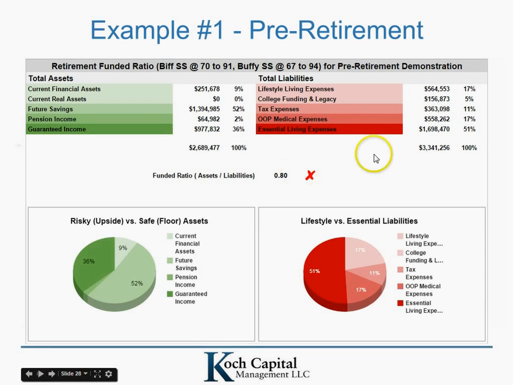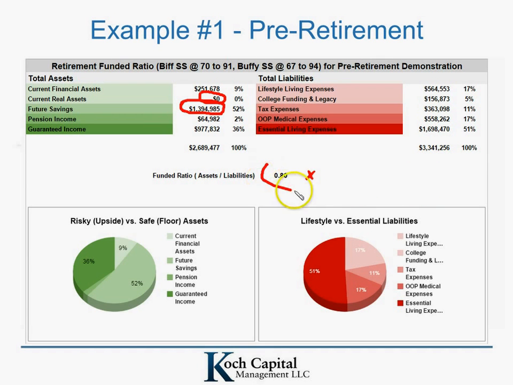Okay, so let's go through an example so you can see how this would play out using our dashboard screen here. So I've got everything together. So say this is a younger couple that is still working, they don't have a house yet. Maybe they're saving for that. Most of their asset value is really in their future savings capacity, which we're mapping out, and we've taken a stab at figuring out what type of retirement they would like to have in terms of their living expenses and so on.